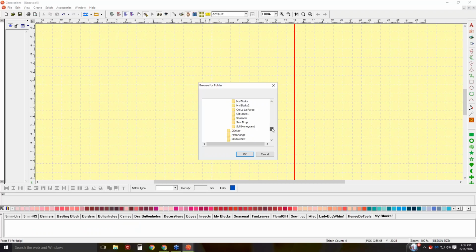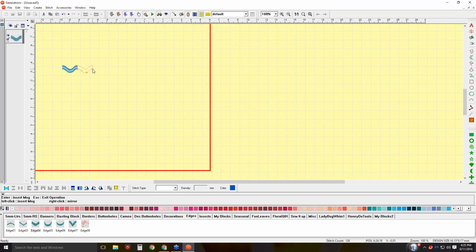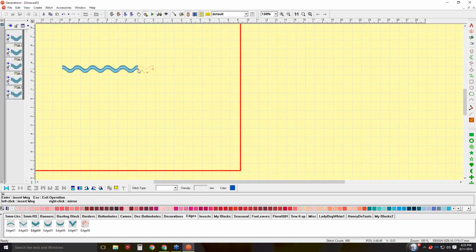Okay, so let me see if I do have winter ice. Some of you who upgraded a couple of years ago ended up with winter ice. Let me see what I've got in here. I don't think I have that one. But winter ice is a very modular system. So, some of these are set up to be modular. Some of them are set up to be decorative. Some of them are set up to be individual designs. Like, for example, the edges. If I double click on one of these and say, okay, here's my edge, as long as I don't move my mouse, I can get these lined up pretty good to create a decorative rickrack edge, right?